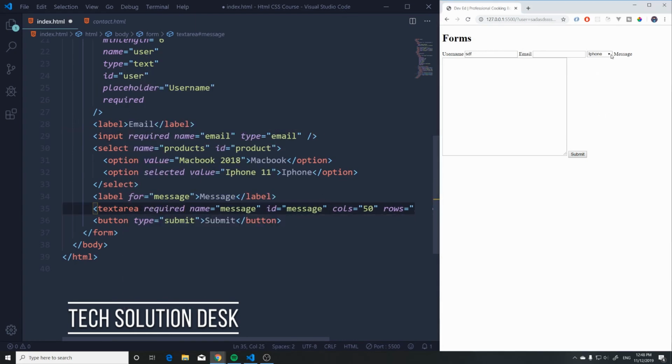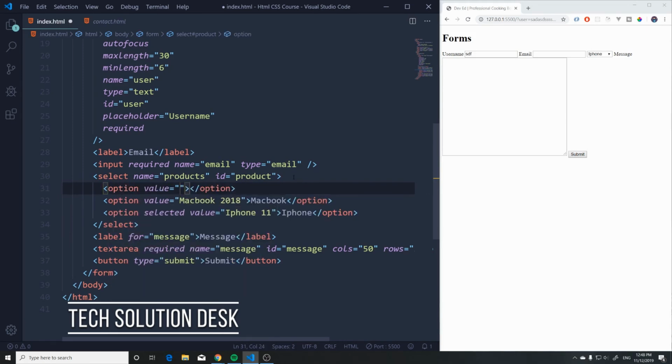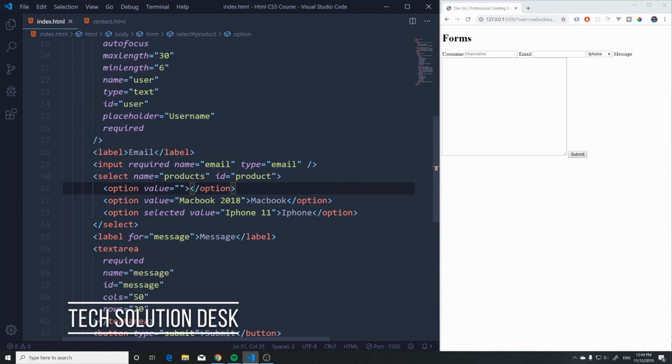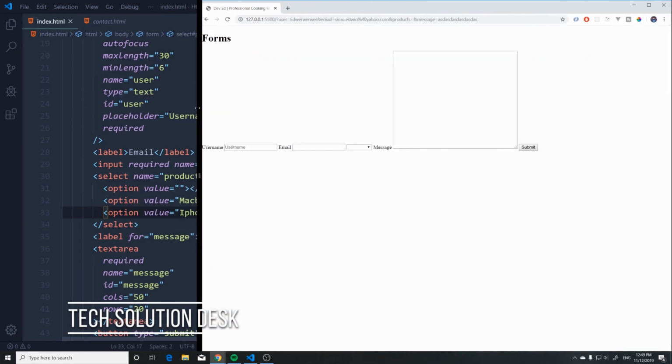So for this one, we might not even necessarily need a value selected. So what I can do is just add another option here and just leave this empty. All right, so no value and just empty. Okay, and then I'm gonna get rid of the selected, so nothing is selected. So now if we add some text and an email, let's make this longer because I think I have that limit on, and if I submit, this is gonna work just fine. So as you can see, the value there is gonna be submitted with nothing.